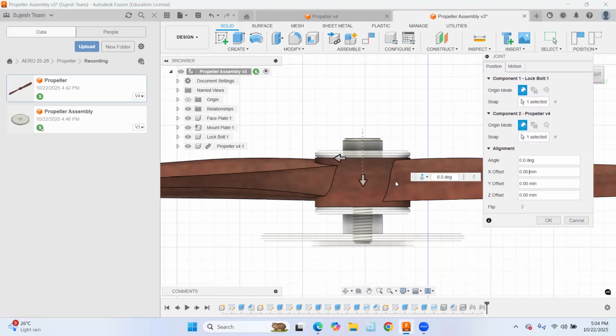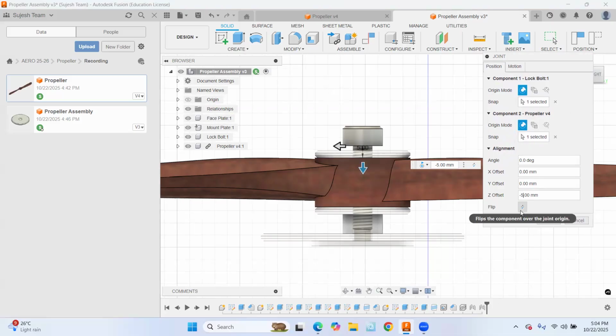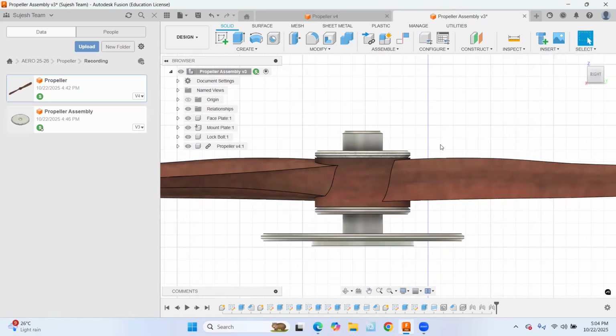If you want to push it, you can push it to the top a little. If I am showing 5 mm, but I need a little bit of this, 4 mm or 3 mm. Yeah, 3 mm is the thickness of that faceplate. So on top of that faceplate, it's correctly fitting. Okay. Now everything is fitted perfectly.